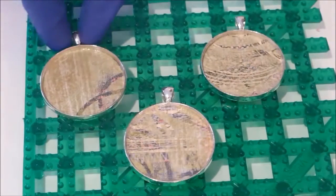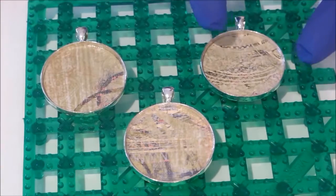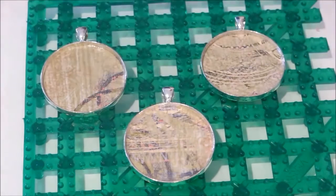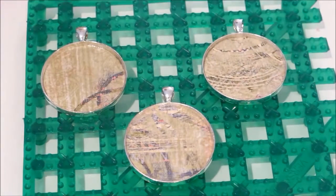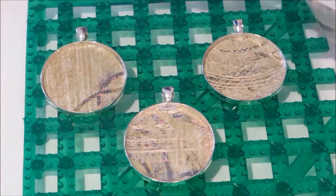These are our one-and-a-half inch silver pendants. I've taken scrapbooking paper, cut it to fit the pendant, placed it in the bottom of each, and sealed it with two layers of a clear drying glue. I've mixed some Easy Cast epoxy resin and now I'm going to add just a little bit of resin to each pendant.